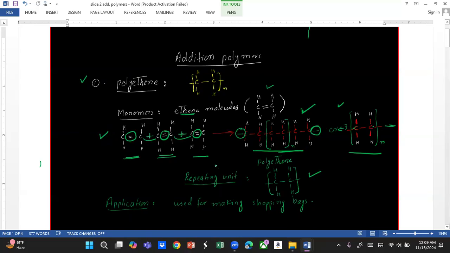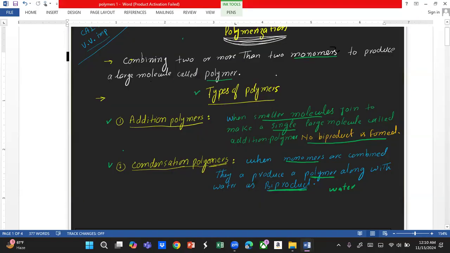Then they can ask you to compare the properties of monomers and polymers. So monomers are unsaturated, polymers are saturated. Monomers will undergo addition reactions, polymers will go through substitution reactions. But keep in mind, both are non-conductors because they don't have free moving electrons. Hope you understand. Okay, let's see what other examples there are.